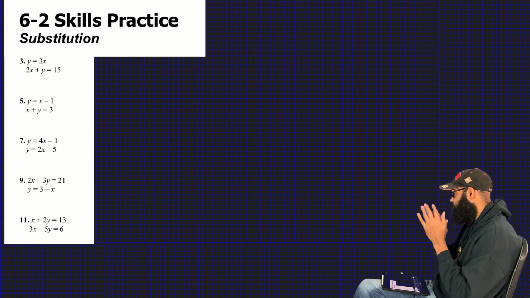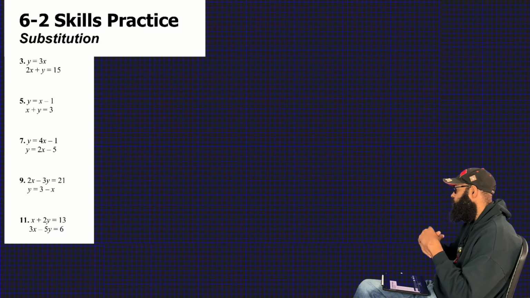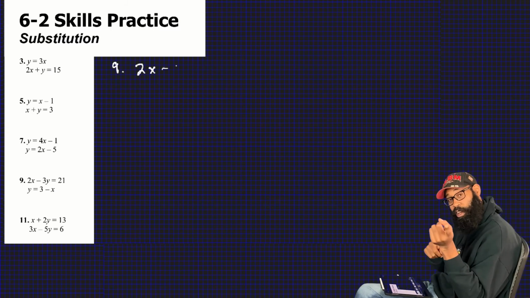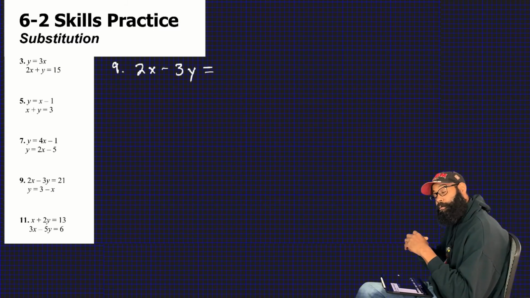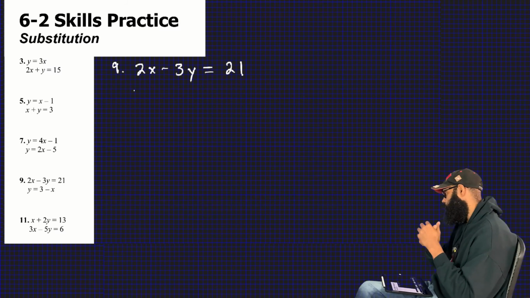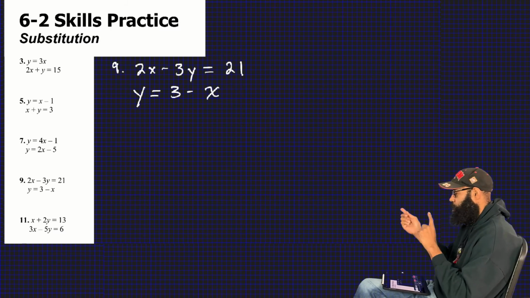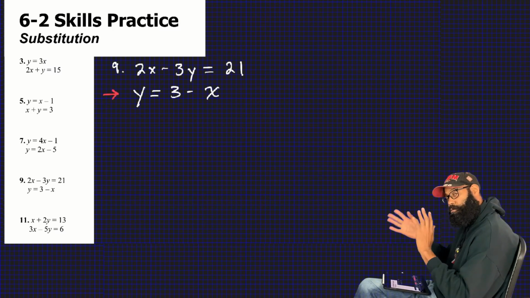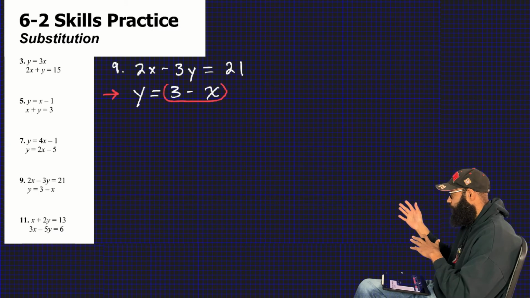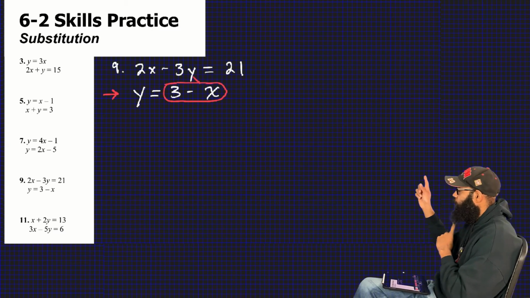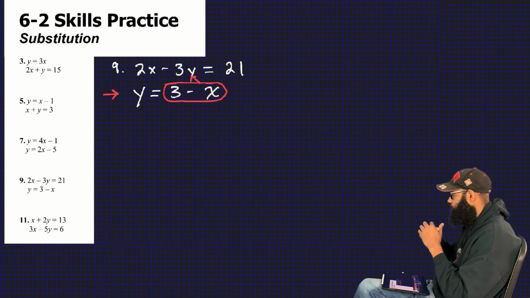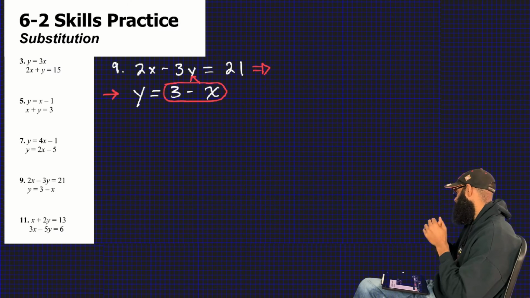So, after number 7 comes number 9, and the first thing I recognize is standard form and slope y-intercept form. 2 equations. First one, is it standard or is it slope y-intercept? Standard. Very good. 2x minus 3y is equal to 21. The next equation, the second in our system, is slope y-intercept form, except it doesn't say y equals mx plus b, but you get that it says y equals. Since it does say y equals, I know to circle it and point it to where it's going to go. The value of y, which is 3 minus x, I'm going to plug into y in the first equation.